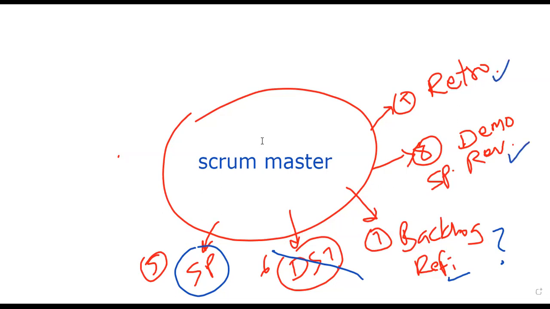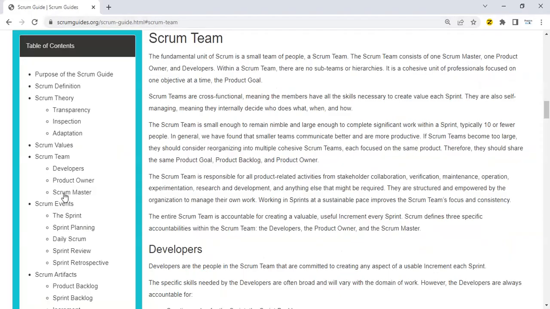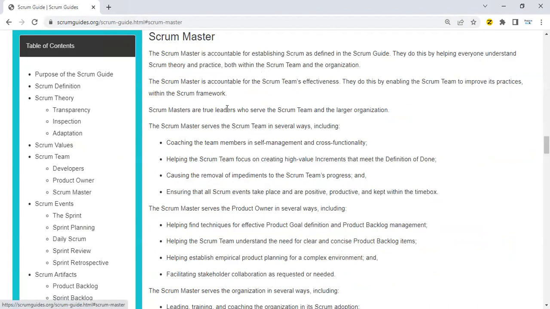But again, remember the Scrum Master is more like a facilitator. He or she is a facilitator only when there is a request or when it has been decided among the team members for whatever reason that the Scrum Master will be the facilitator, but it doesn't have to be. So what I would expect again, to get a clear picture of this, you would go on down here, you go to Scrum Master, and you take a look at what the Scrum Master does, right? As far as how they serve the team.